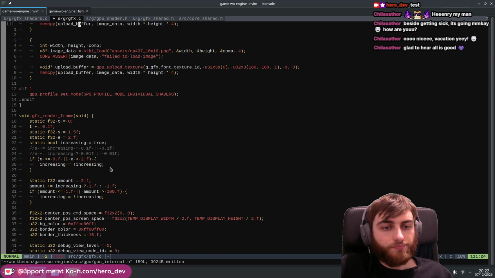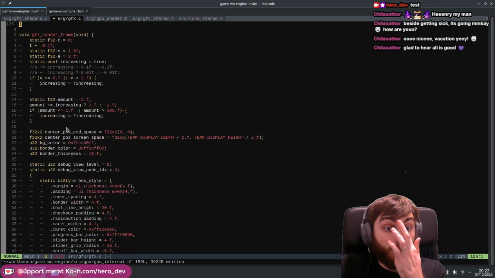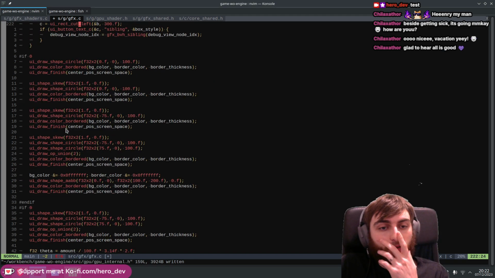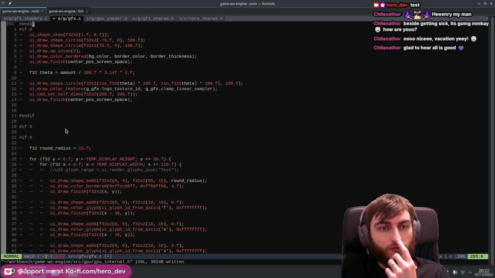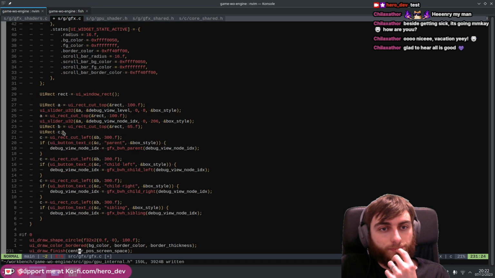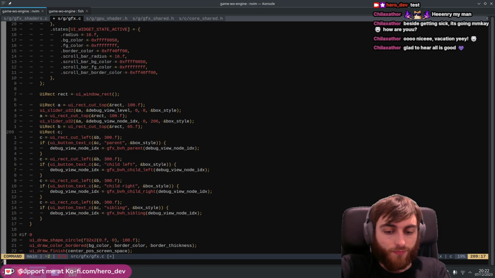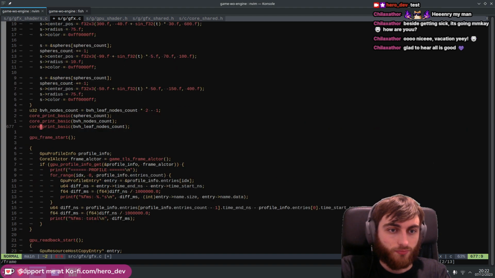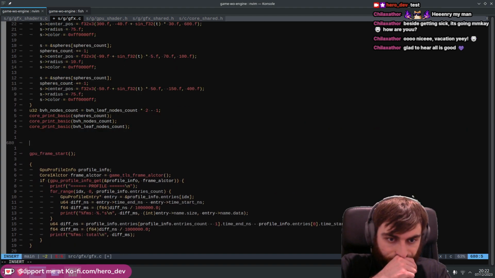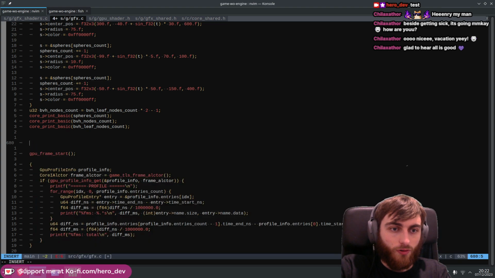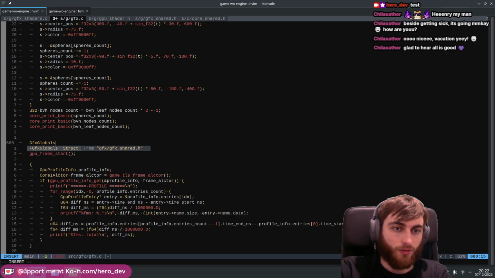So when we render a frame, so I think we have to do the upload code outside of the loop, which is really silly. But let's just do it right here. So what we want to do is we basically get that GFX globals.